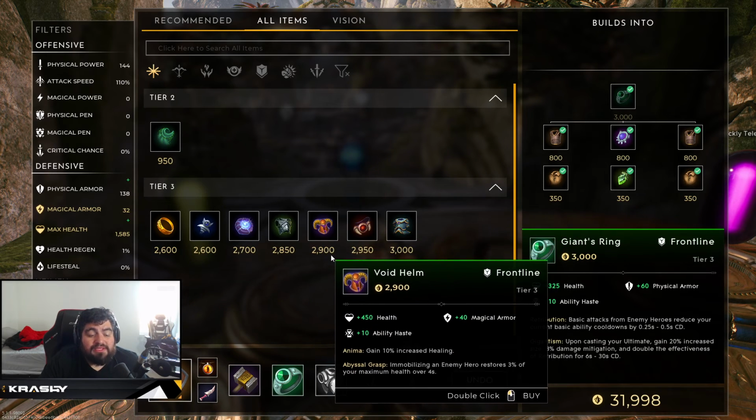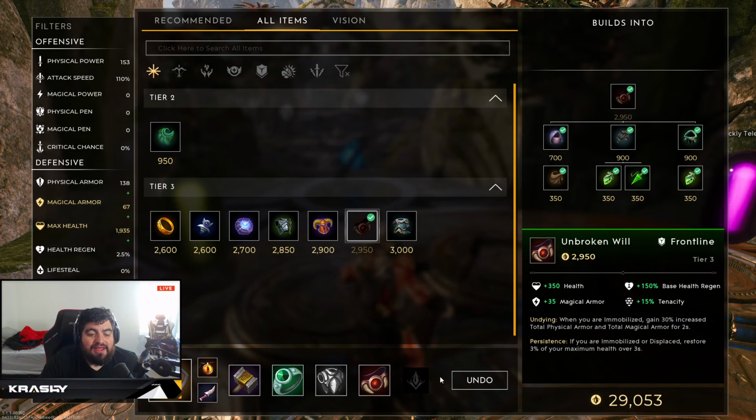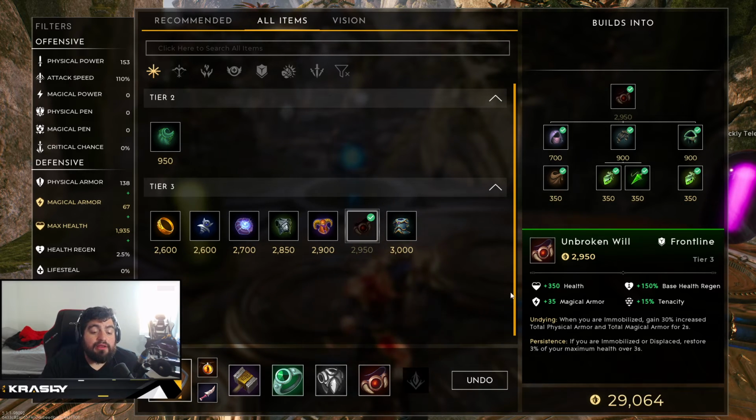And that's about how you would probably build Tank Kai, something like this. This 4-slot build is going to feel really, really good on Chimera.